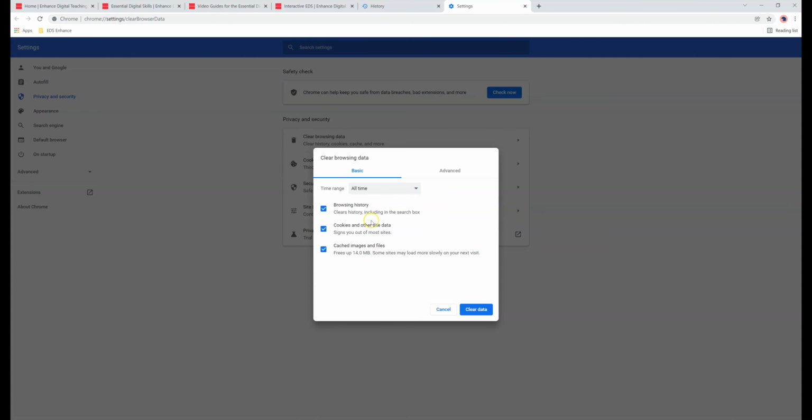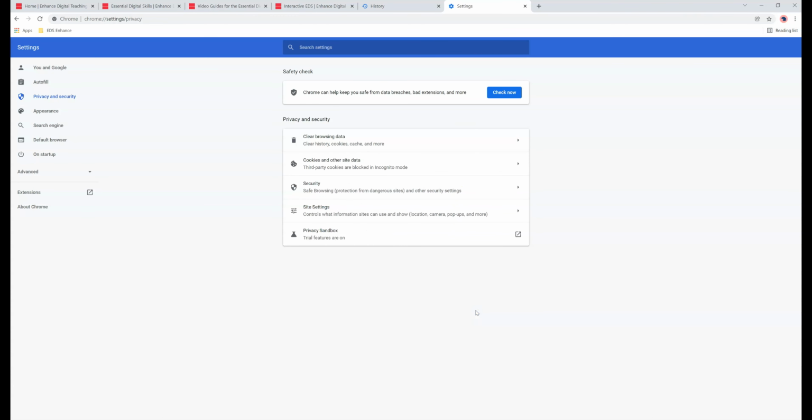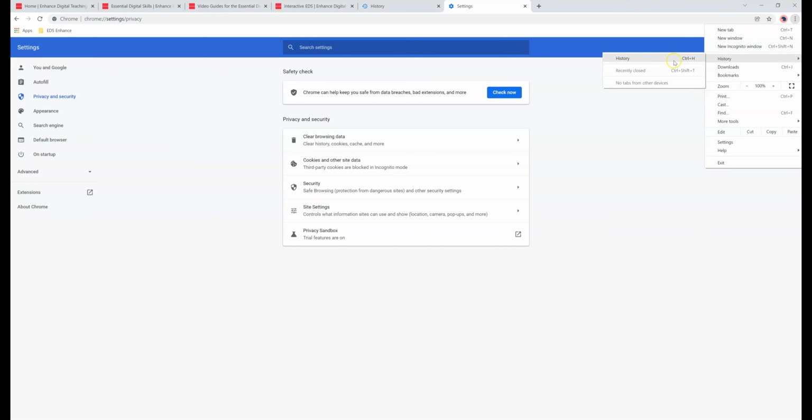I'm going to have it delete everything, but you could choose to leave some things behind if you wanted to. So I'm just going to clear the data. Okay, and just to prove that's cleared it all, let's just go back to the beginning. There's no history. All my browsing data has gone.